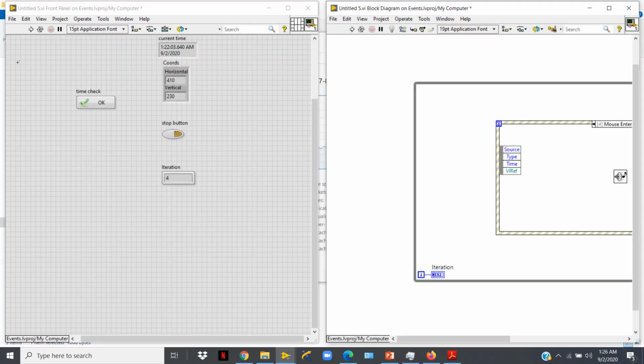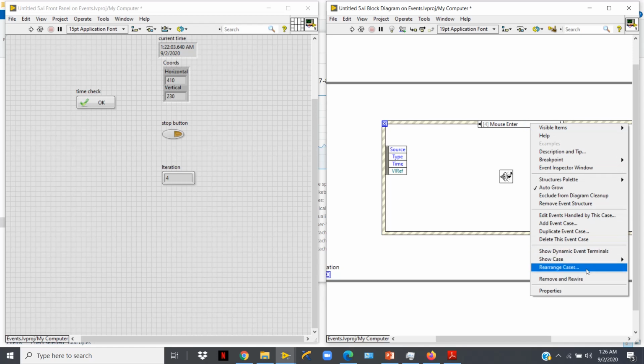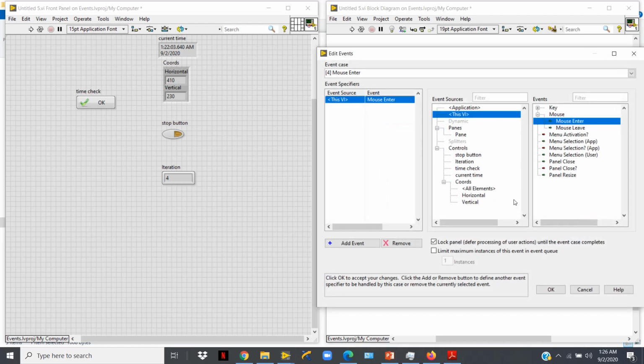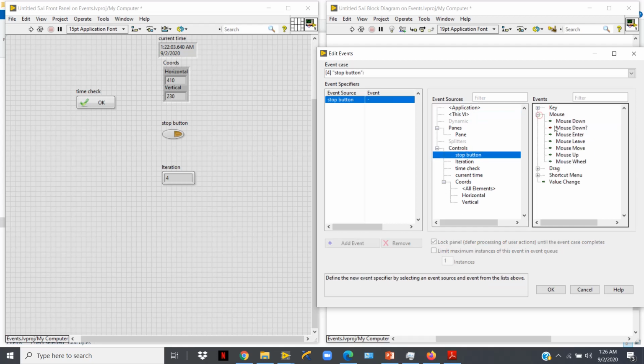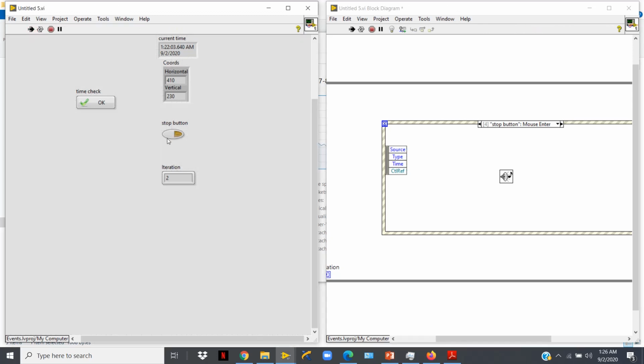So basically what will happen, further edit this VI, edit this event handle case, go to the stop button and then go to the mouse and click mouse enter. Alright, now whenever the mouse enters this stop button, beep will run.